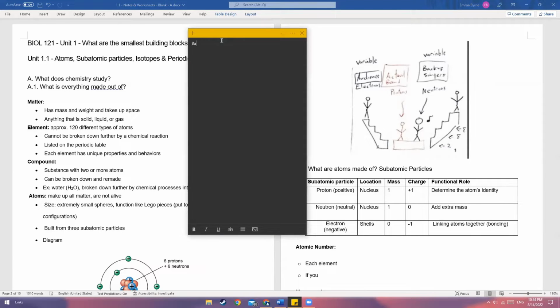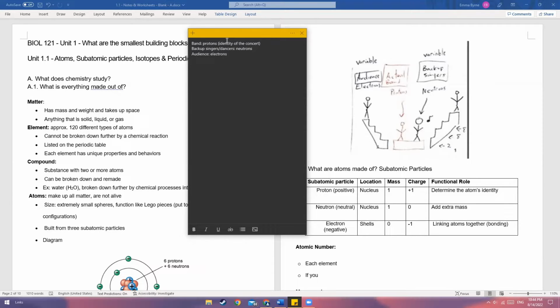So we'll say the band is the protons. And we think of that as the identity of the concert. We've got backup singers and dancers, and those are depicting the neutrons. And then we have the audience, and those are the electrons.